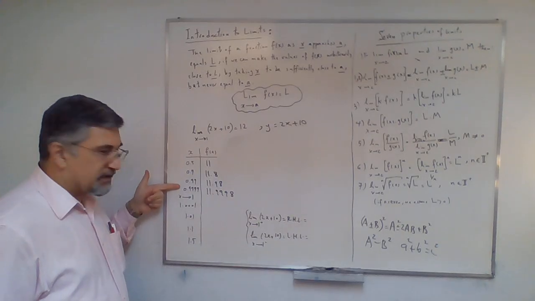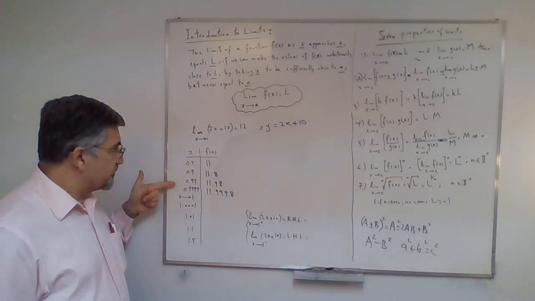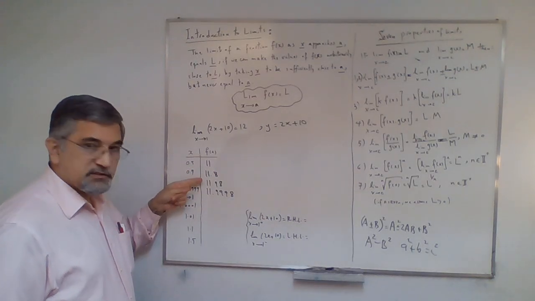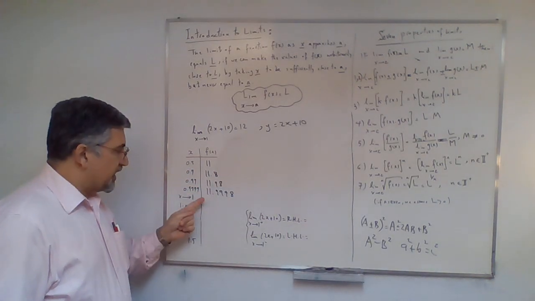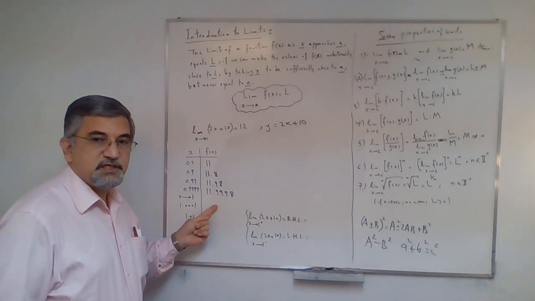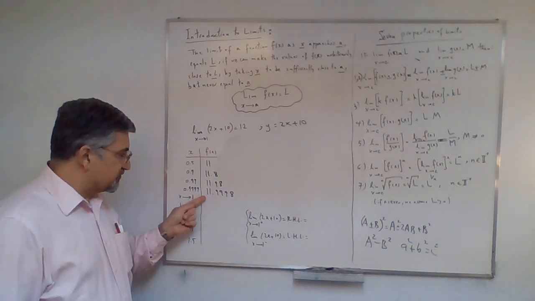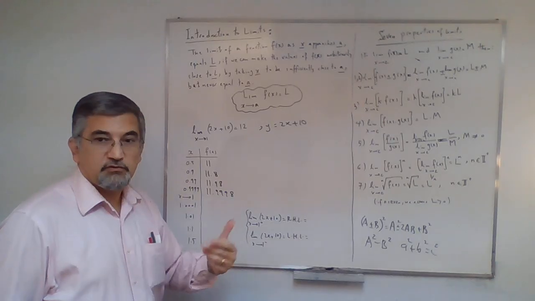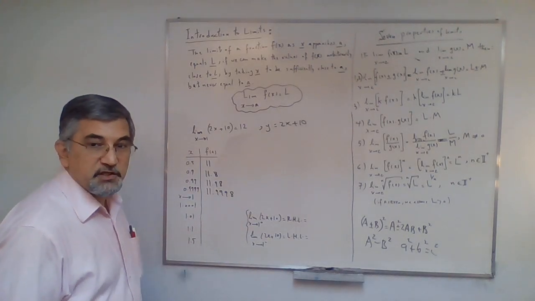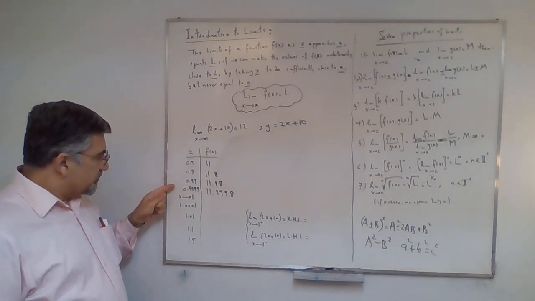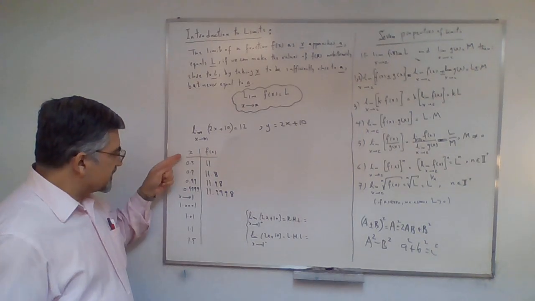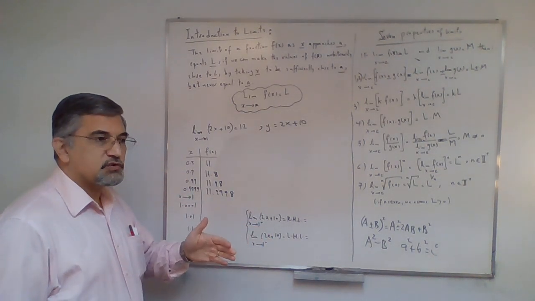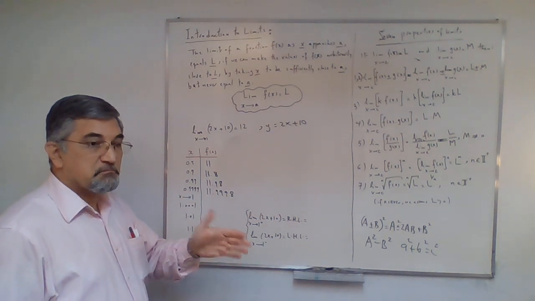As I select x values that are closer and closer to 1, the values of f of x, or the values of y, become closer and closer to some number. And I think you may already guess what that number is. 11.9998 is very close to some number that I don't mention, but you may know what it is. Now, the thing is that I selected values for x that were less than 1. I can also select values of x that are more than 1.